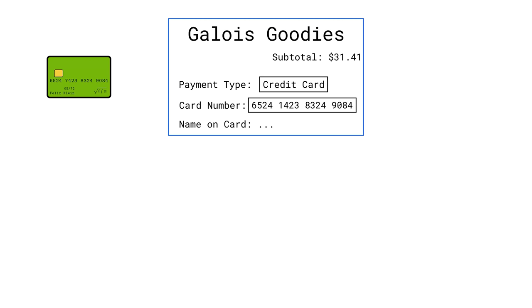Human error is unavoidable, but humanity has invented many clever ways to mitigate its impact. Credit card numbers are a neat example. Vendors can quickly validate them with a mathematical test.